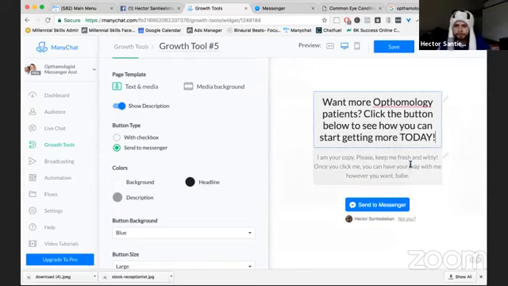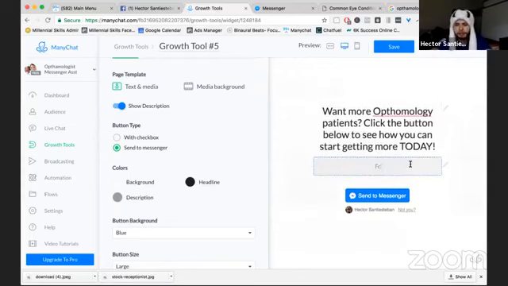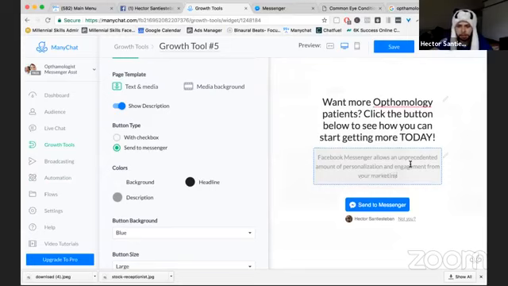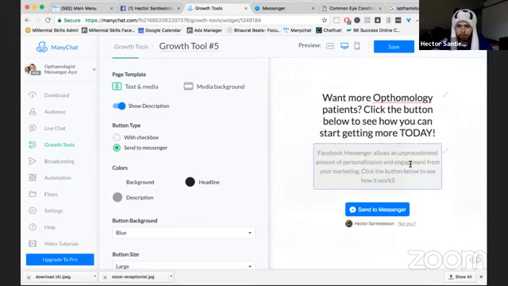And then underneath it, I'm going to say, "Facebook Messenger allows an unprecedented amount of personalization and engagement from your marketing. Click the button below to see how it works." And then I'm going to even throw an emoji in there because I like it.